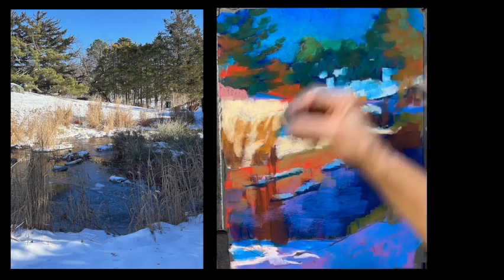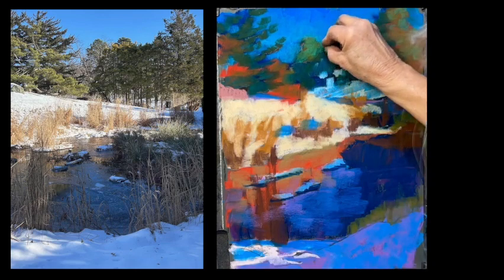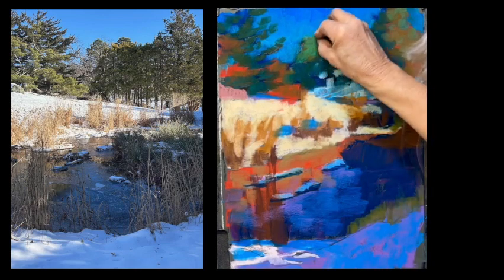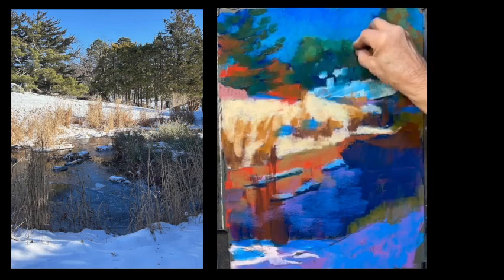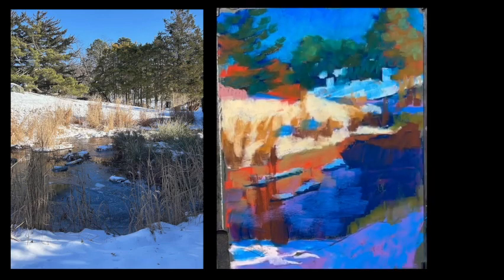All right, so see, I messed that up because the trees have to be darker than the sky. All right, I'm going to spray it.